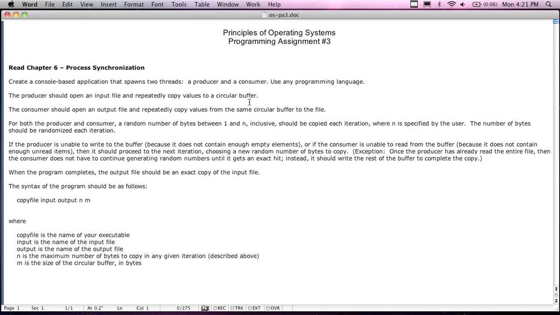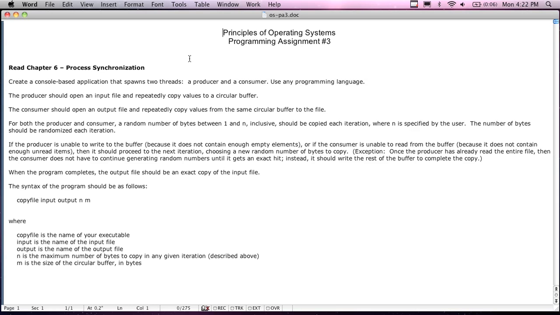The concept is you've got a producer who opens up a file, reads the contents, and puts it into a buffer. Then you have a consumer thread that takes the contents out of the buffer and writes it to a file, and you're implementing a copy command. So you're copying one file to another file using two threads, because it's actually faster to do it that way.